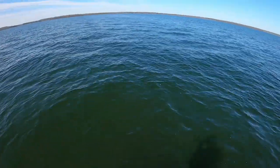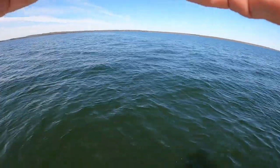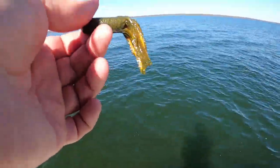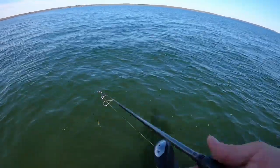They obviously crush tubes. I don't know if this orange, I like the green pumpkin. This has got a little bit of that orange in it. I don't know if it's really necessary, but it makes me feel like I'm imitating a crayfish, so they don't hate it.